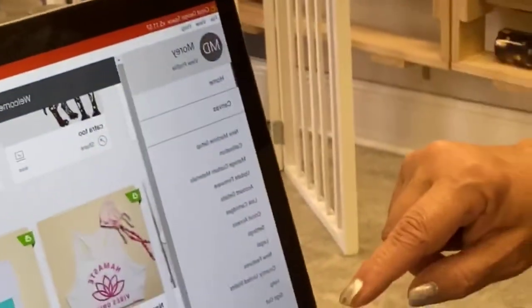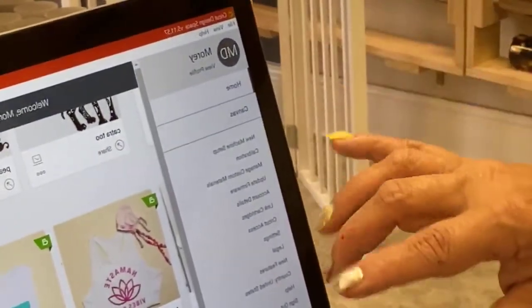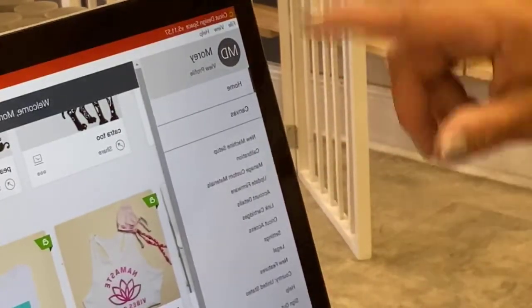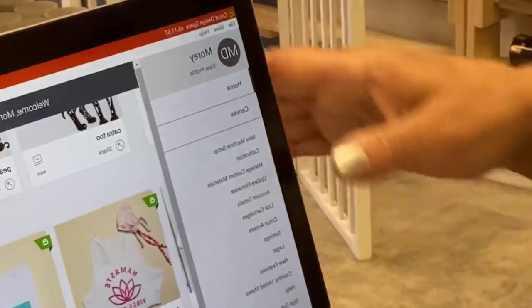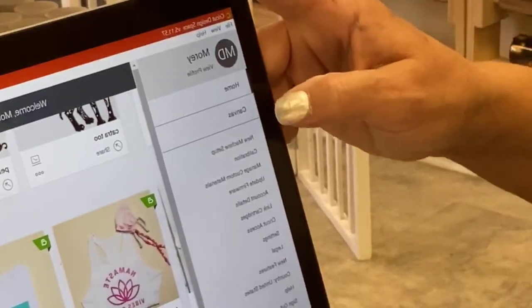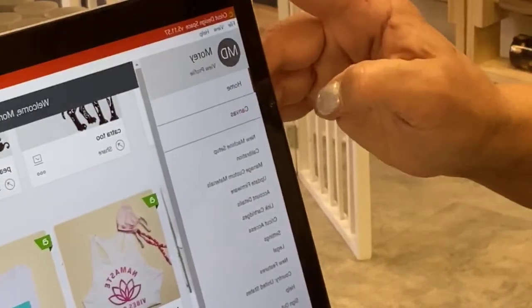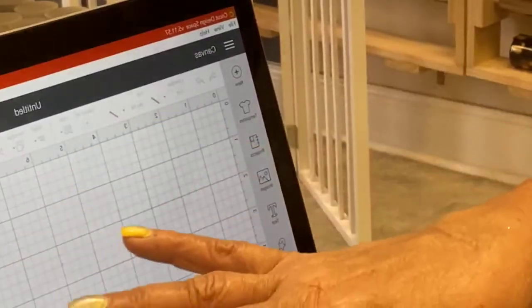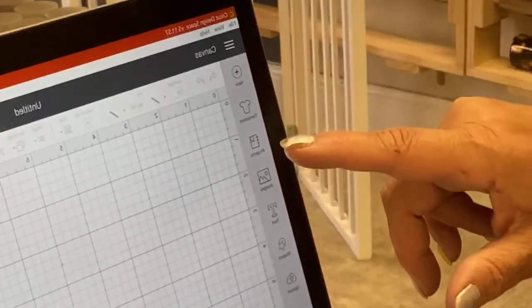Okay. So there's a drop-down menu here. It's new machine setup, calibration management, custom materials, update firmware, all kinds of stuff to do. So the first thing you're going to do is choose canvas, and that brings you back. If you've already got this open, then you would hit new.